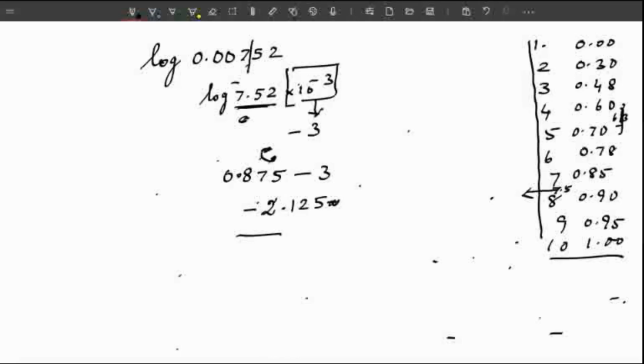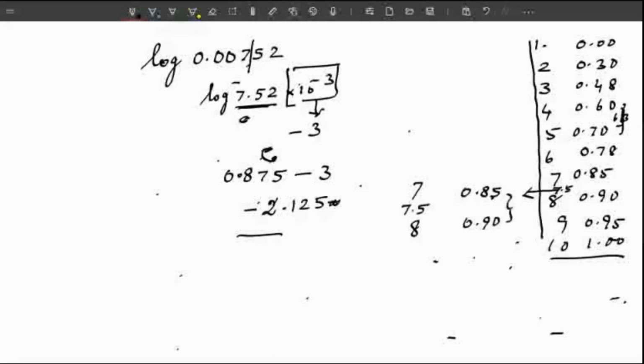Yeah. So please repeat once again how it comes as 0.875. How is it possible? The ready reckoner should be lying between the logarithm of 7 and the logarithm of 8. The logarithm of 7 is 0.85, of 8 is 0.9, and your number is exactly 7.5. Therefore, the value should be exactly in the center of these two. What is the center value for 0.85 to 0.9? It is 0.875. That I have written.